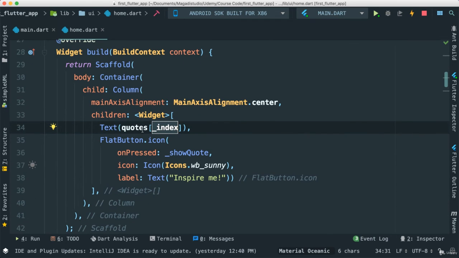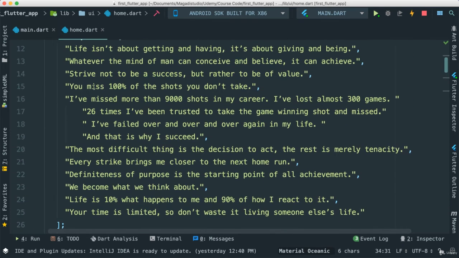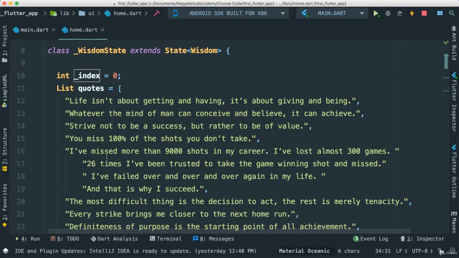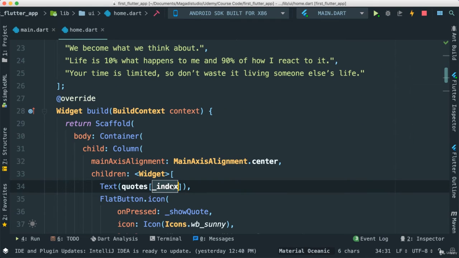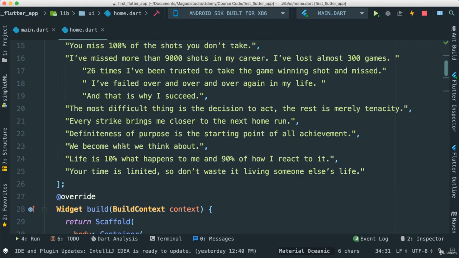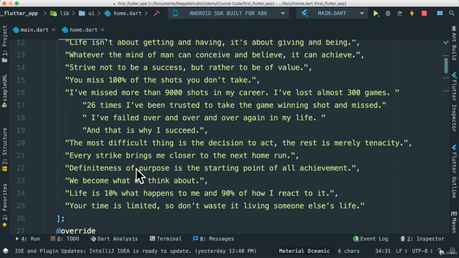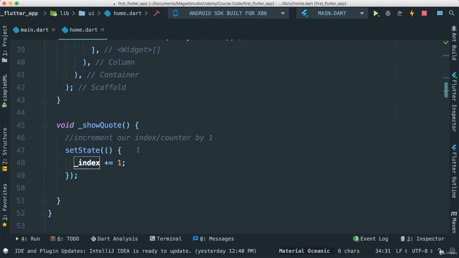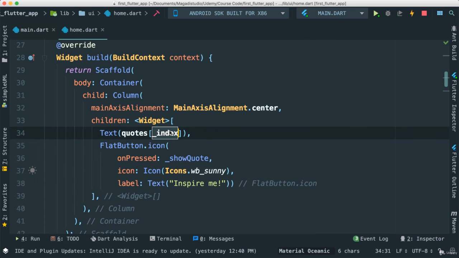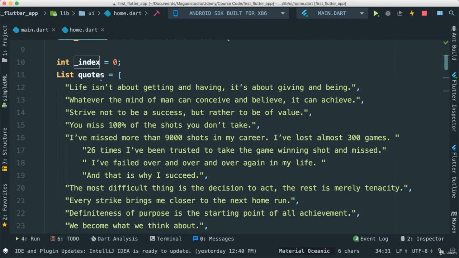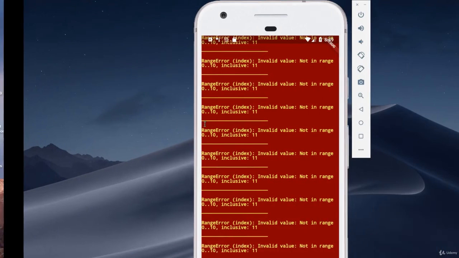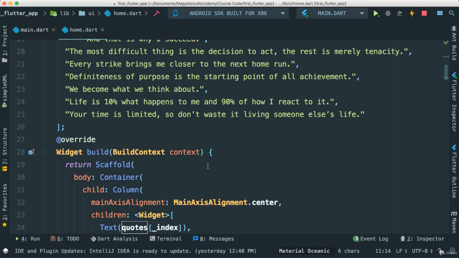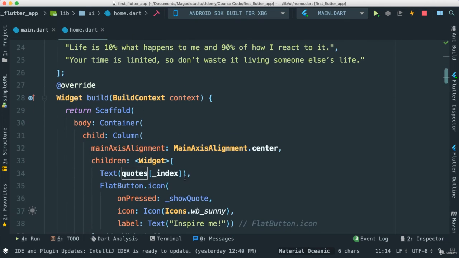The problem arises when the length of our list, how many items are inside here, is exceeded. Meaning, let's say the length of this is 10, meaning we have 10 items inside of this list or array. As we continue to increment, we get to 11, and it's going to say, well, this quotes list here doesn't have the 11th element, therefore I don't know what to do. This is confusing, and it just breaks. That's what's happening here. There are different ways to account for that, but I'm going to show you a really nice, quick, and clean trick to actually eradicate this problem.